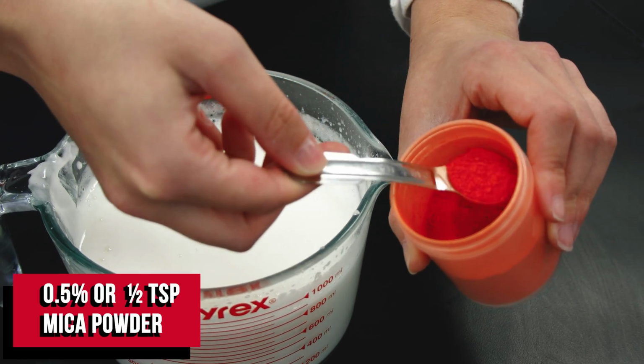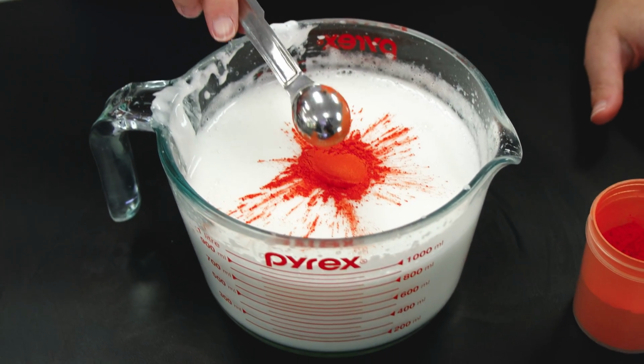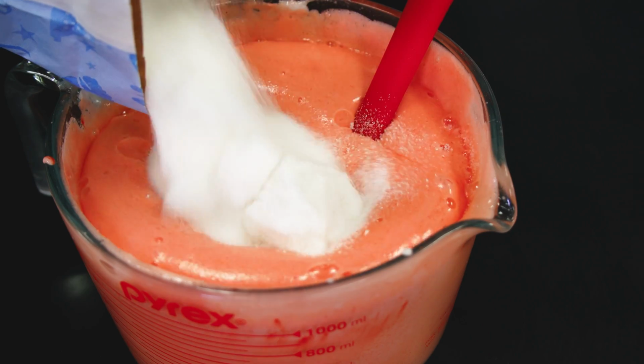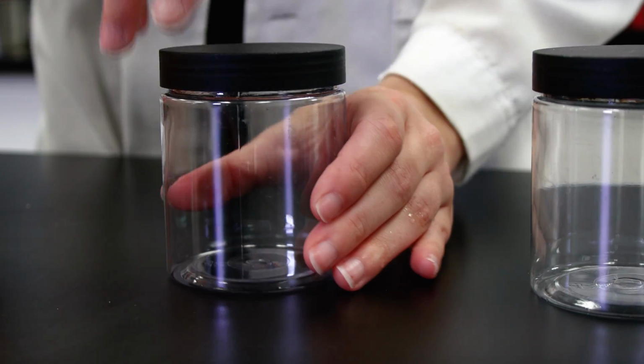We also want to give the scrub some colorful shimmer, so grab some mica powder in your color of choice and sprinkle that in right now as well. Fold all of the additives in, and then it's time for sugar. Pour your sugar in and use a spatula to fold it in with the rest of the ingredients. Now all that's left is to package it up.